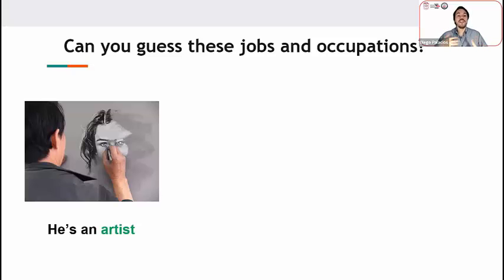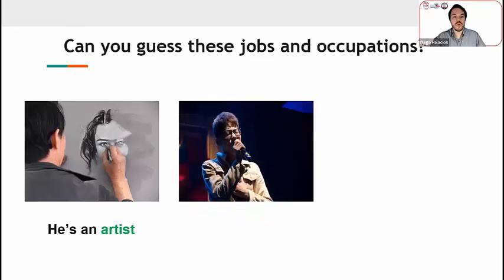Now, we're going to practice the pronunciation. So I want to hear everybody repeating. Okay. I will read this sentence and then you repeat. Okay. So he's an artist. Everybody. He's an artist. He's an artist. Very good. I want to hear everybody. Come on. Energy, Junior 7. Okay. We're practicing. He's an artist. Yes. He's an artist. Excellent. Let's move on to number 2.